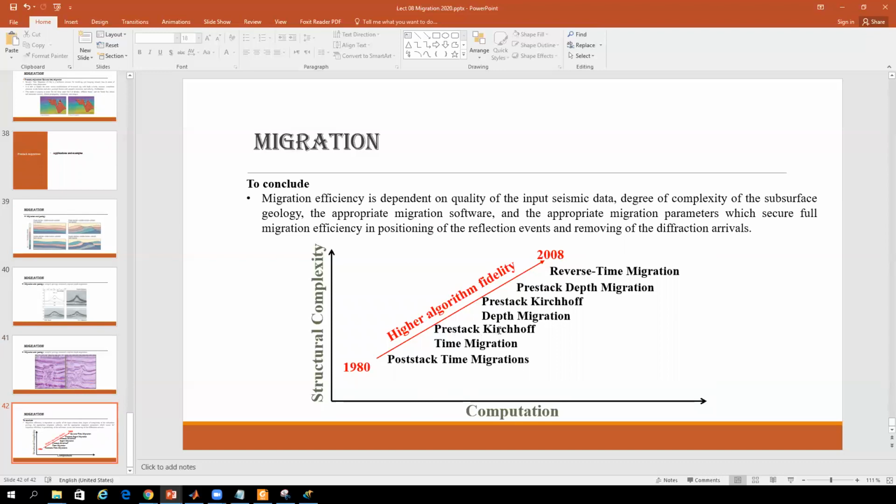And then, as the complexity increased, the pre-stack kickoff depth migration was introduced and was used and has shown very successful applications. And with the increasing complexity, many migration approaches have been introduced and used, and one of them is the reverse time migration. For the reverse time migration, now we have many different sub-techniques, and all of them are aiming and hoping to solve the complexity of the earth and the complexity of the geology of the earth.